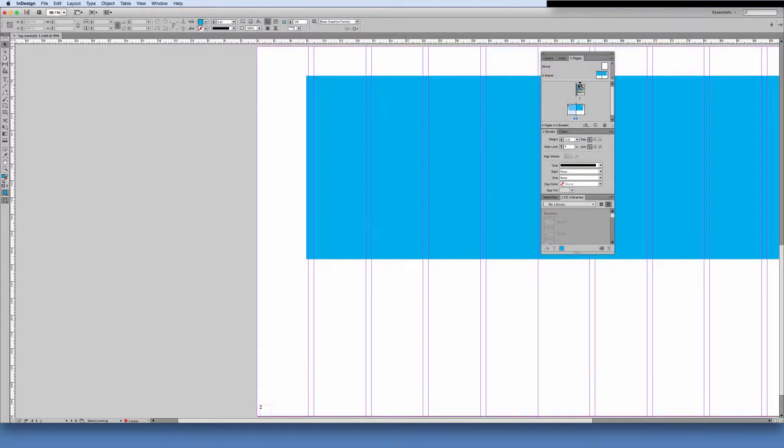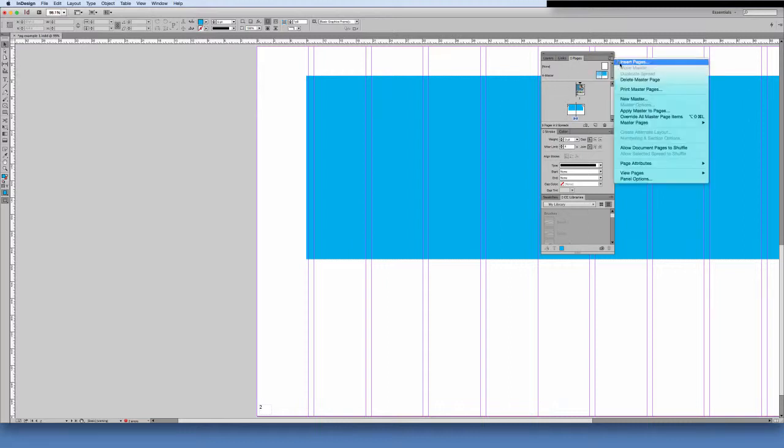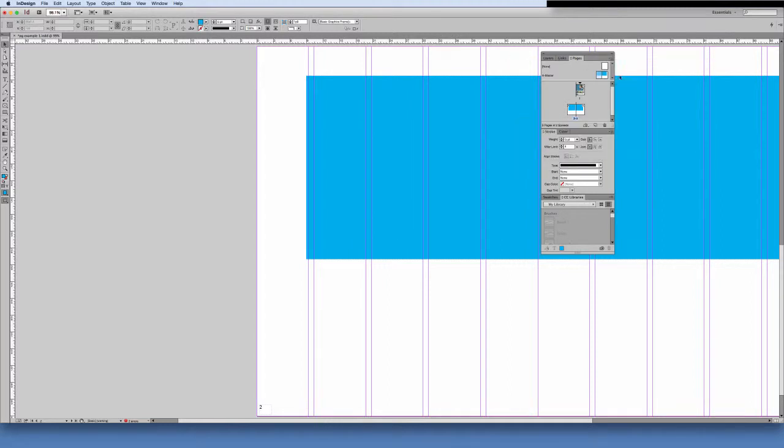So that's the advantage of a master page. Those items that you would like to have on all of your spreads can be placed on that master page. You can create additional master pages. You can design something here and save it as a master page. All sorts of different options with your page panel, but that's how you navigate that.